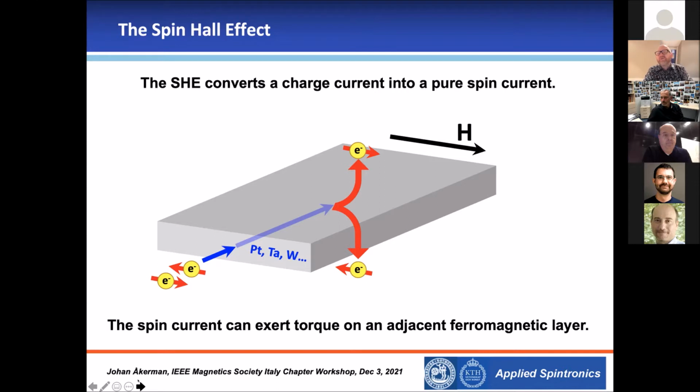And then if you put the ferromagnetic layer on top of that or beneath it, you can inject spin currents into the ferromagnetic layer. And then depending on how you apply the field, that is the orientation of the magnetization of the ferromagnetic layer, you can exert a torque that can be anti-damping or damping. But the interesting case is the anti-damping torque, because at sufficient current densities, you will be able to overcome the local spin wave damping, and that sets up an auto-oscillation situation of the local magnetization. And that's the whole basis for the spin-Hall nano-oscillator functionality.